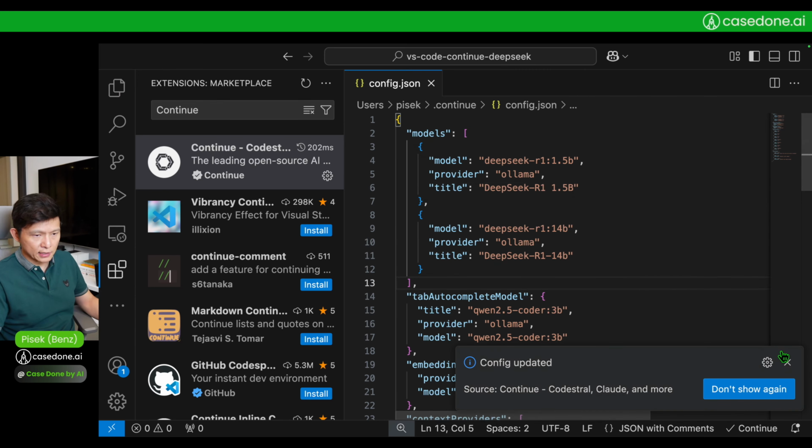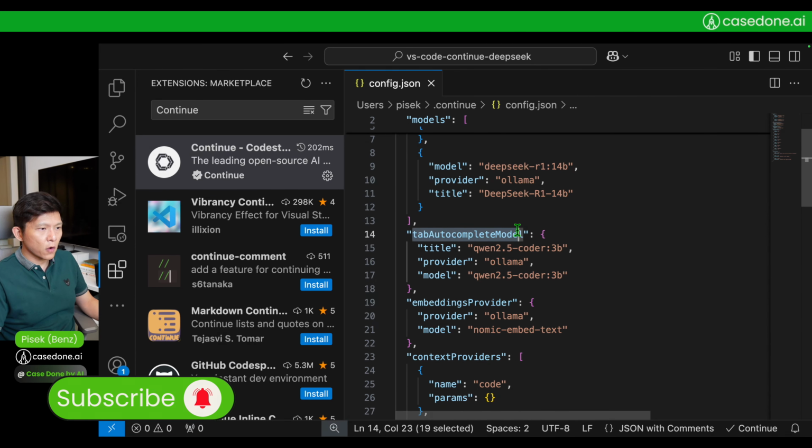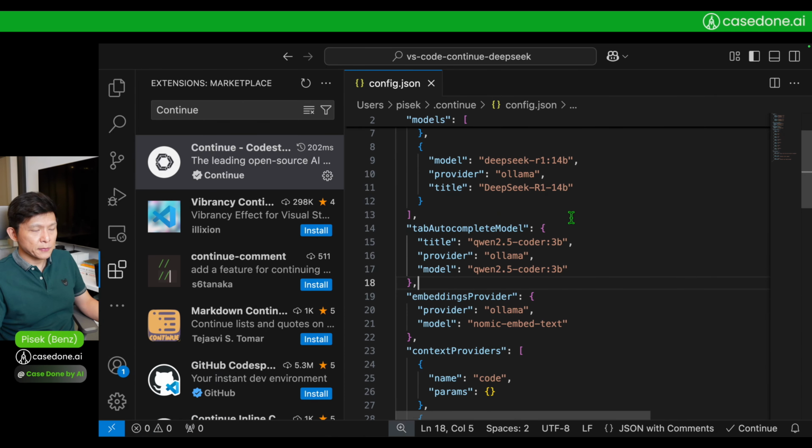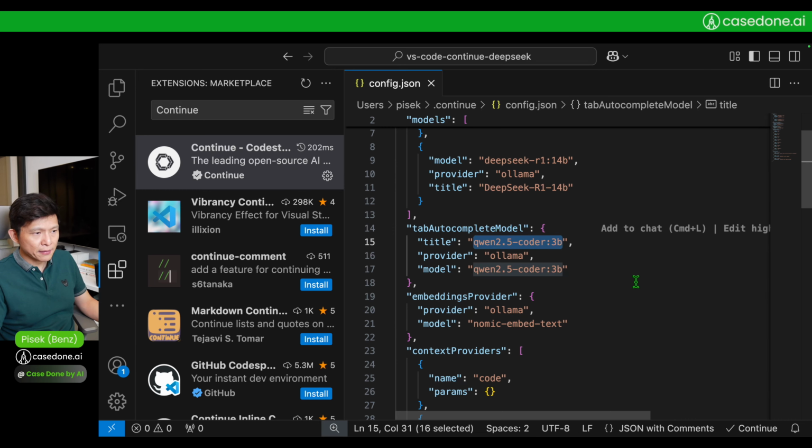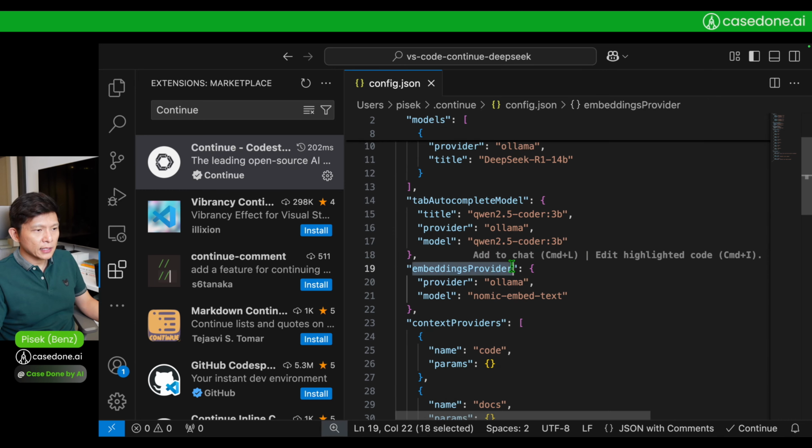All right, as an example. For auto-completion mode, it's recommended to use the Qwen 2.5 Coder 3B instead of DeepSeek. So make sure you download that model. And in terms of embeddings, if you want to have many files out of context, then it needs to process those, right?